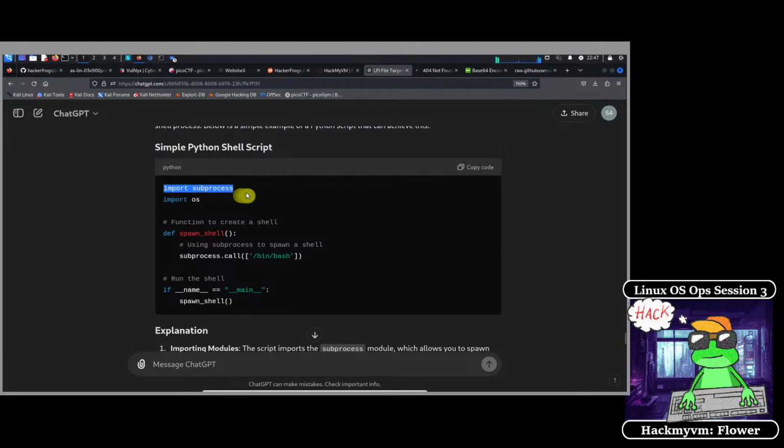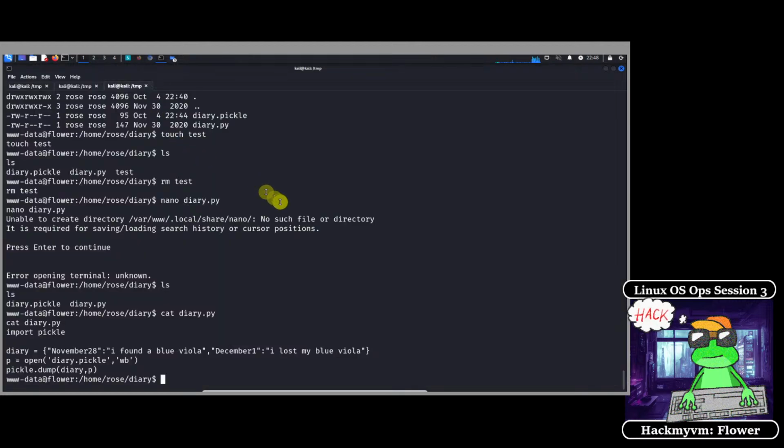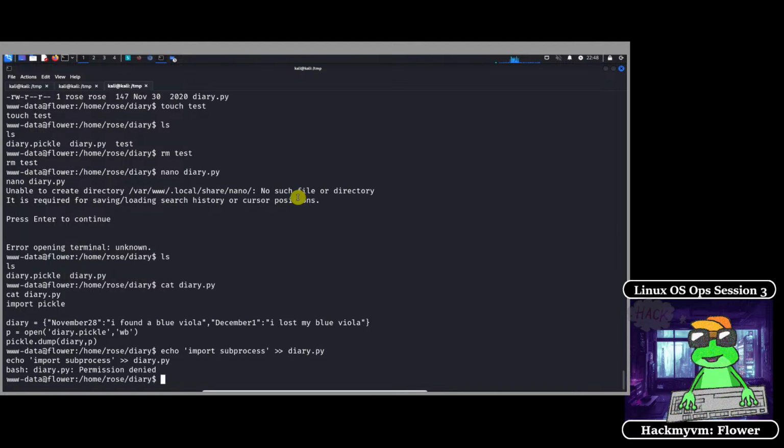So I'm going to do this line by line. This is a bit tedious. We're going to add this to diary.py. Permission denied. Permission denied?